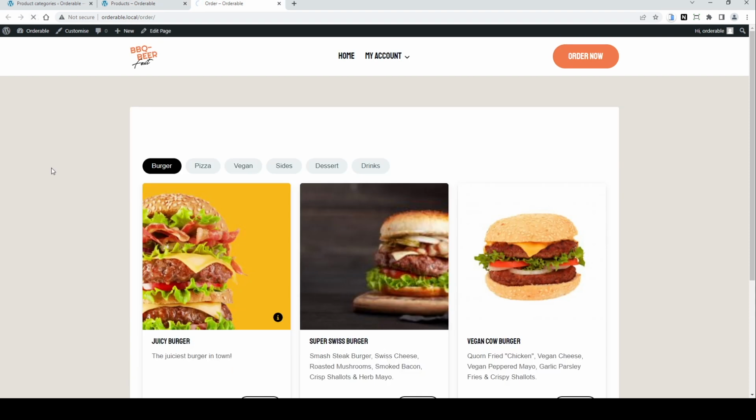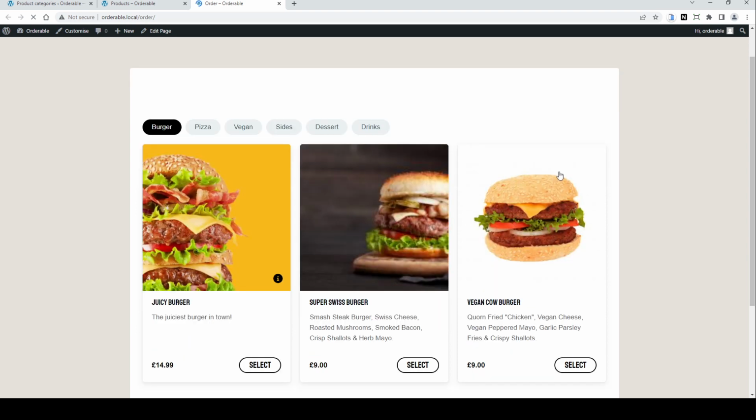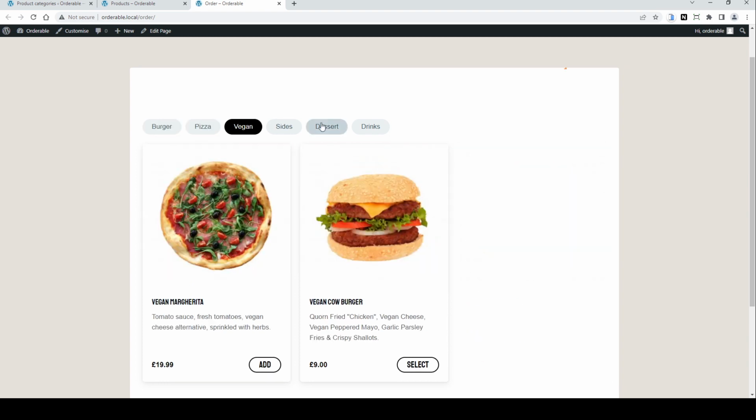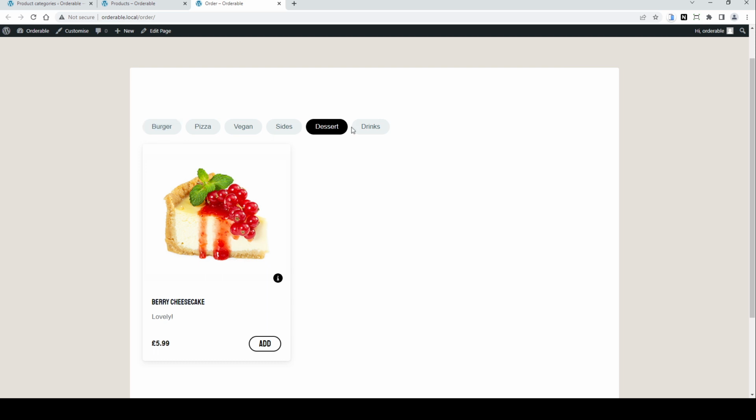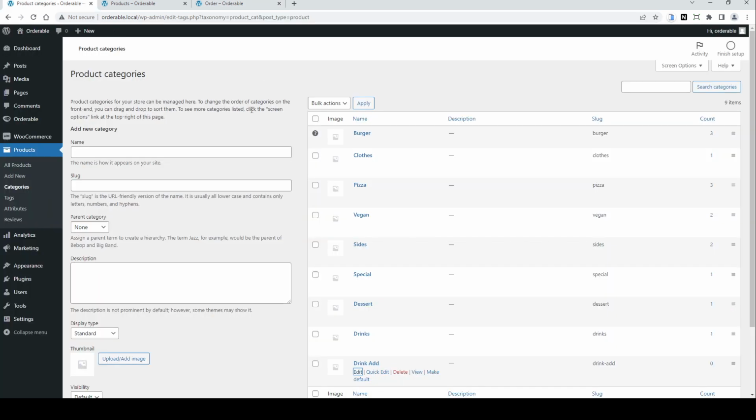You'll notice with the tabs that once you click on one of them, all the food items disappear, but maybe you want to view all the items. Well, we can do this if we come back into products and categories and add in a new category called all.